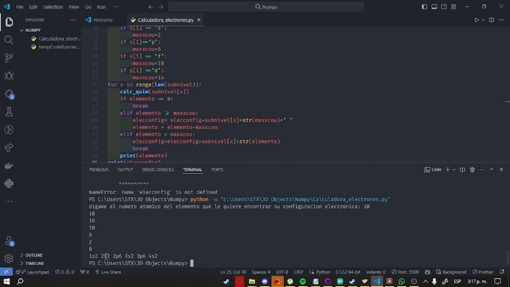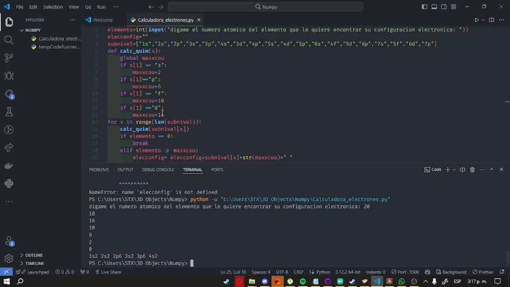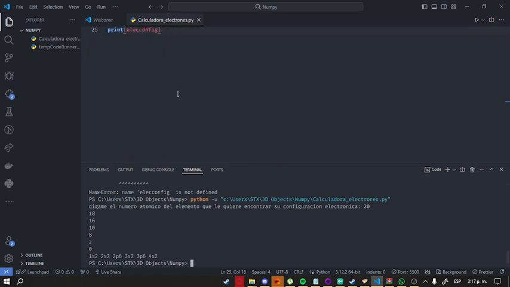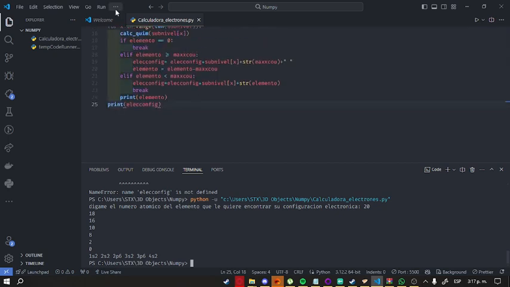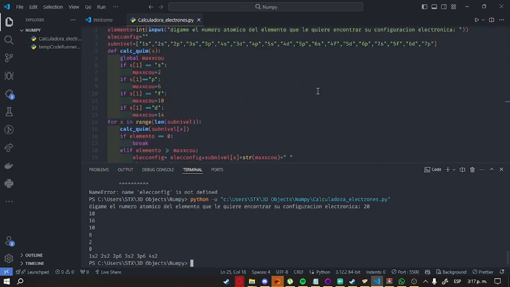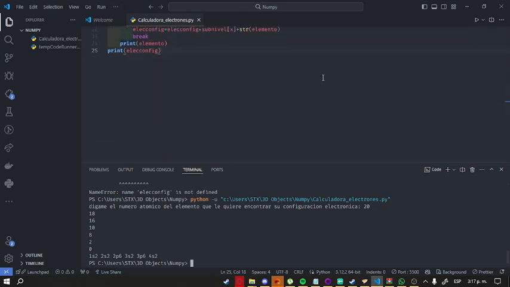Well, that will be 2s2, and later on we make the difference between the 6 and the 6 to make it 10, and we continue to make the electronic configuration of the elements with the atomic number.